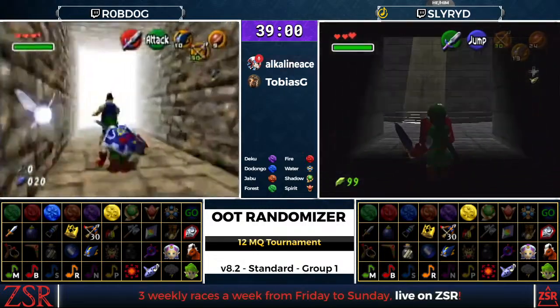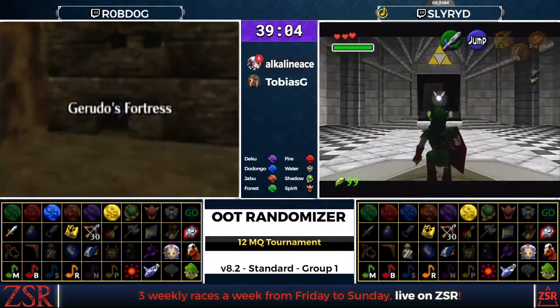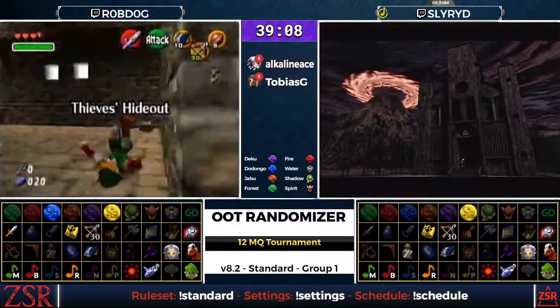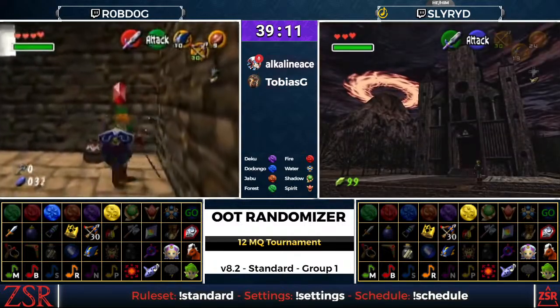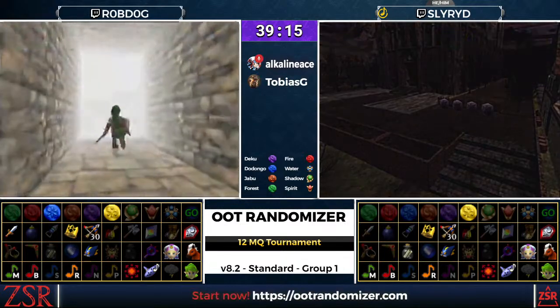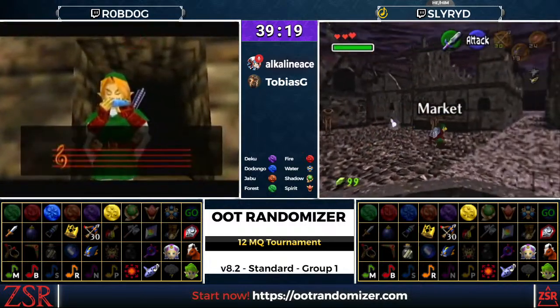Okay, we have our Ludo card. We are probably checking, like, just getting some money. There's a good chance we check HBA anyway. Yeah, sure. This is why Rob is getting twice the red rupee: once for HBA, once for entering GTG.